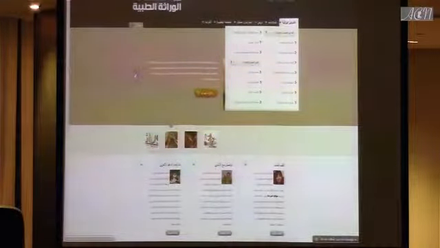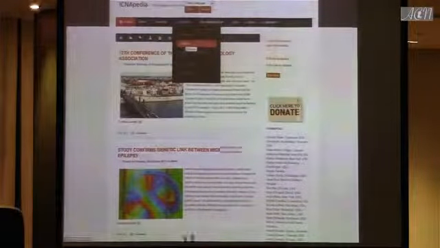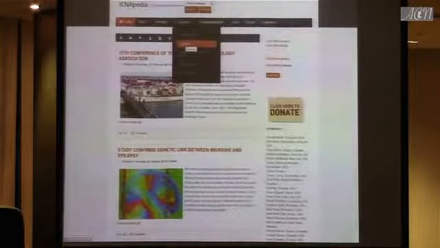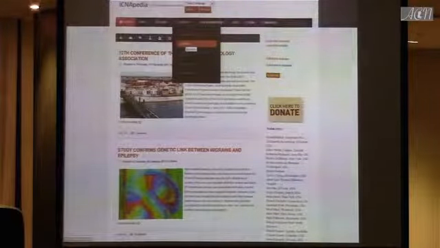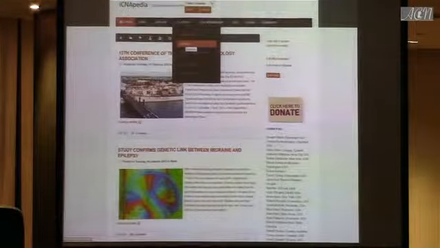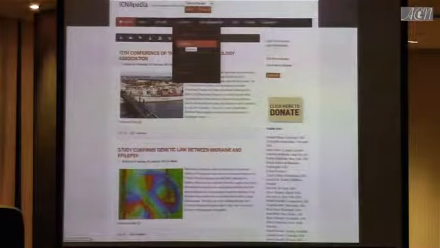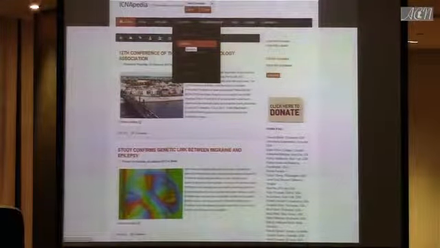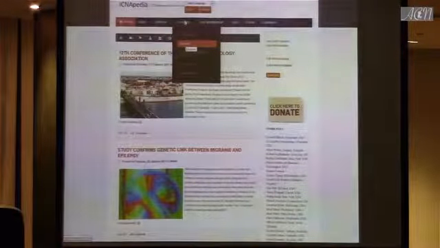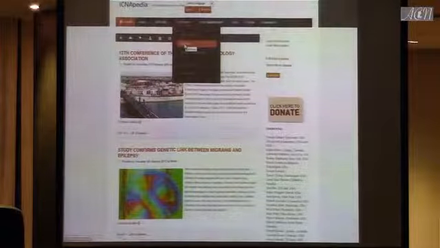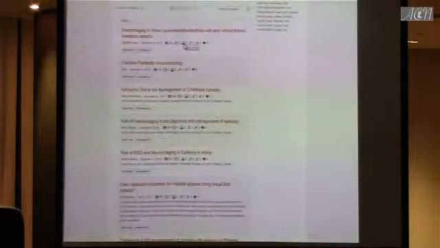and on this website you can search all the genetic disorders in Arabic, and you can pull the handout and give it to the family. Now, this website is really phenomenal. It's called ICNA-P, and this is the official website for ICNA, the International Child Neurology Association. What is good about this website, you go to e-learning, there's a lot of good stuff, and you push your lecture here, and you get a lot of lectures for free.